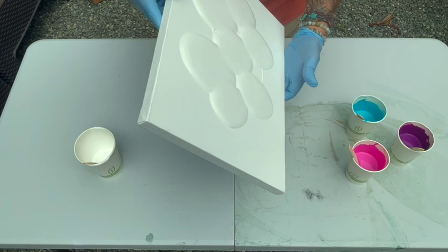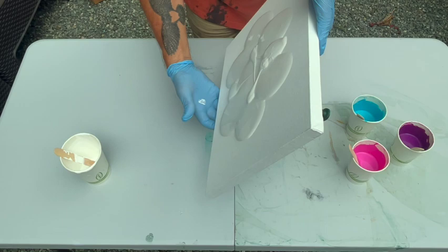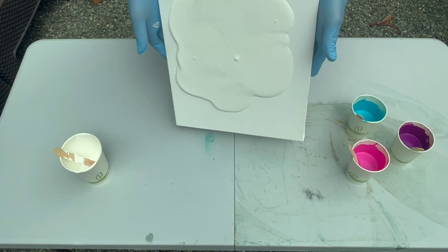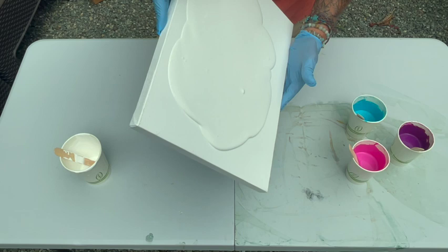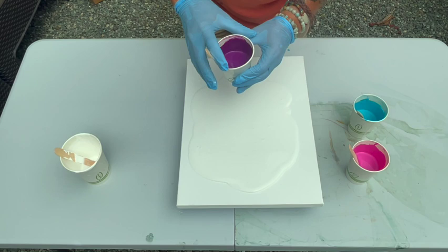Annabelle and I are going to do this a little bit differently — we just want one big puddle of paint. I'm going to move that around a little bit and even all the surfaces out. These paints are very, very thick. They need to be thick in order to hold the lines when you're running the marble through it. We don't want to cover all of our edges. I'm going to pop that big bubble right there with my finger.